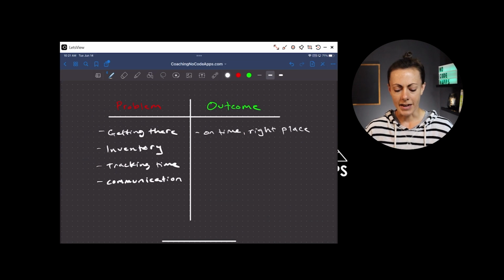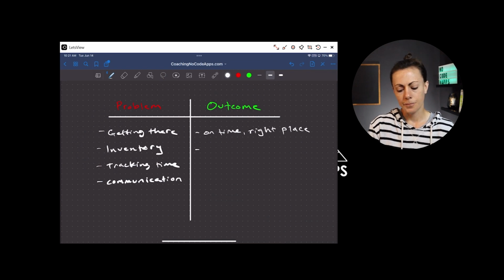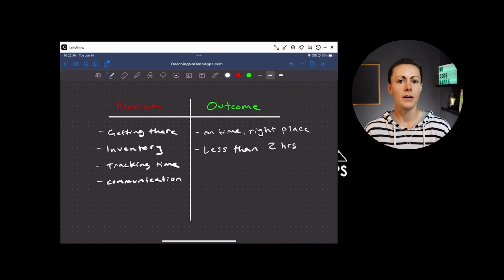And so in this case, we might, through having conversations, be able to figure out that ideally, if ordering inventory for an entire job like this could take less than 2 hours, that would be like the dream outcome for these contracting teams.